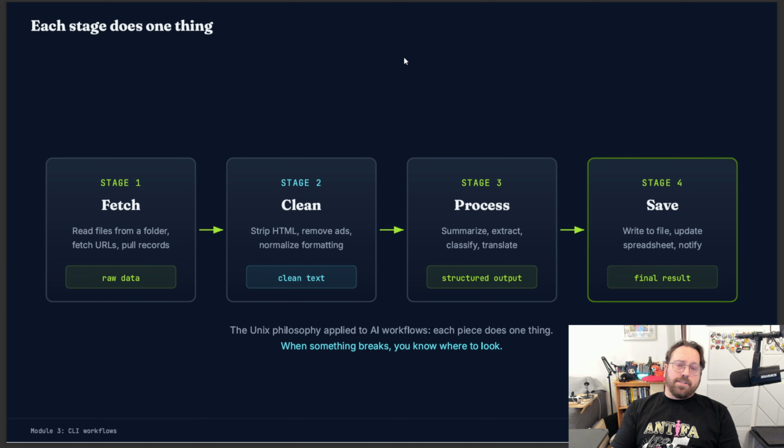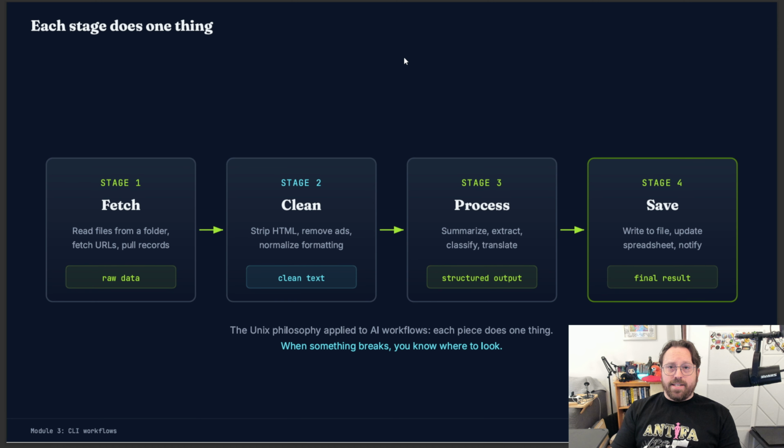So in this case, we're going to be building a multi-stage pipeline. And that means that each stage of this process has one job. So at the beginning, you might have a fetch stage, something that brings in the files, puts them in a folder, grabs URLs, looks at RSS changes, or reviews new records that are added to a spreadsheet or a database. Next, we'll do a clean stage, which is going to do what it says. It's going to clean it. It's going to remove unnecessary noise or information, normalize the formatting, and structure the data so that it's easily readable by the script.